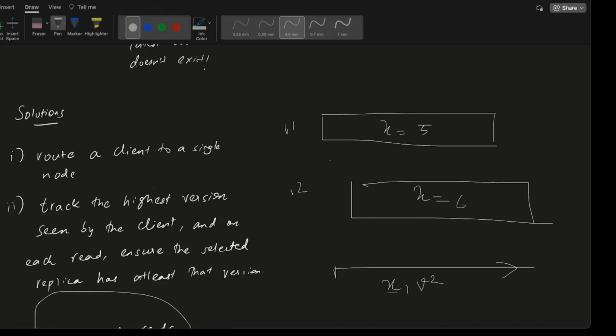These versions are monotonically increasing with time, just like physical time increases as time progresses. These logical timestamps also increase with time: v1, v2, v3. We'll talk about logical timestamps in the next video in great detail, but for this video, let's assume that these versions we're tracking, v1, v2, are equivalent to the physical times 10 a.m., 11 a.m., and so on and so forth.